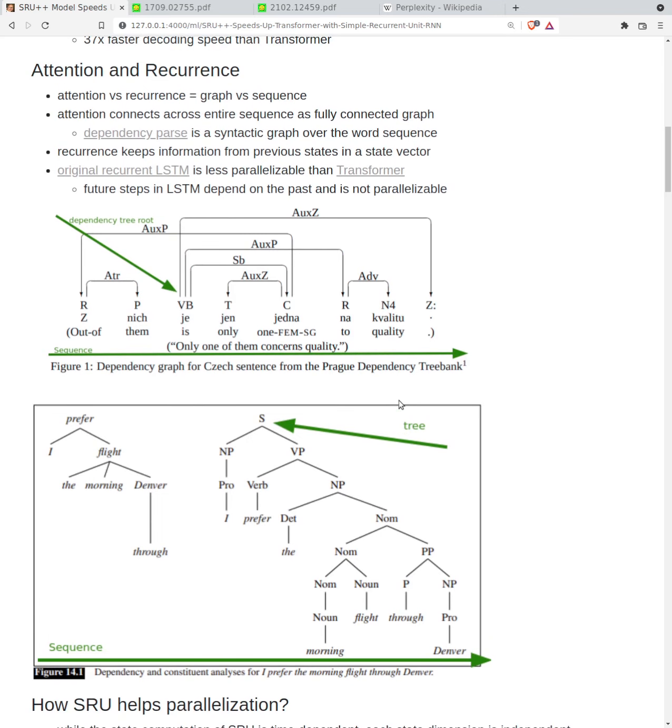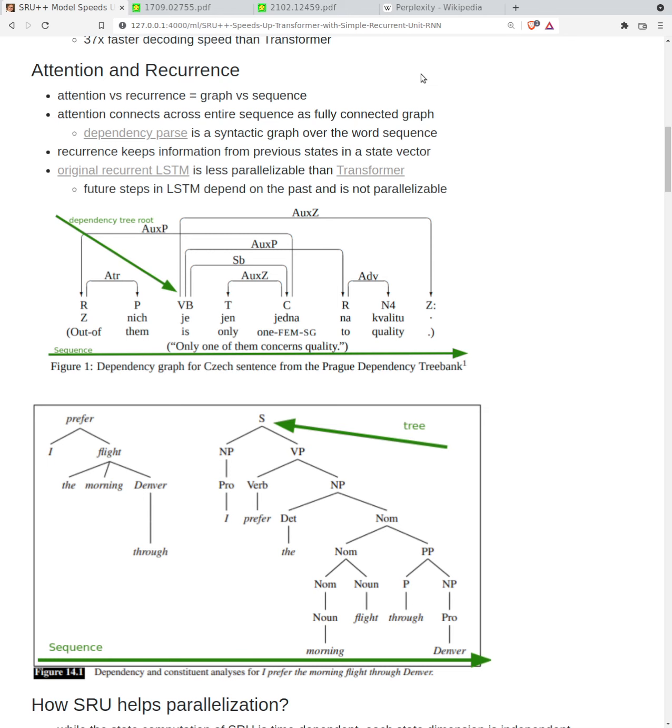All right. So, what is this difference between attention and recurrence again? At the beginning, I described the exact calculation, but in principle, what is it? Attention versus recurrence is basically the difference between a fully connected graph and a sequence. A fully connected graph is more general, a sequence is more specific. And so that's why attention should be slightly more powerful.